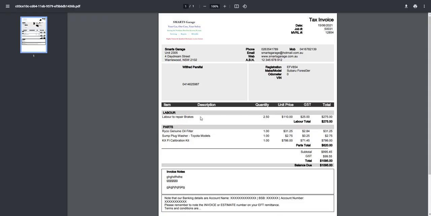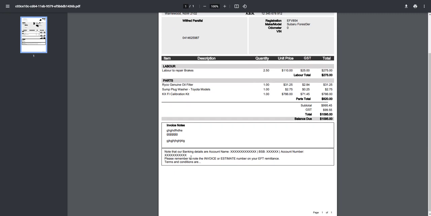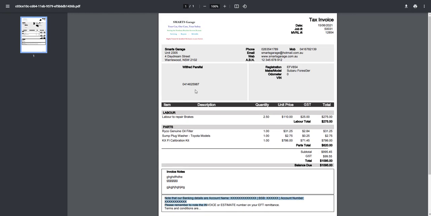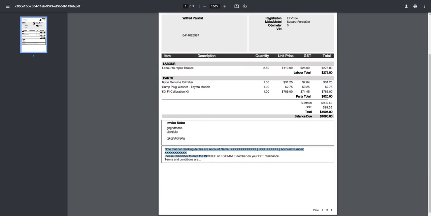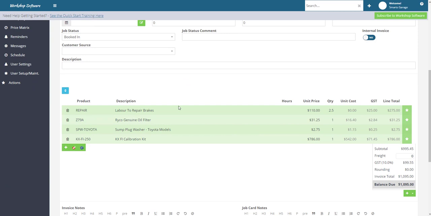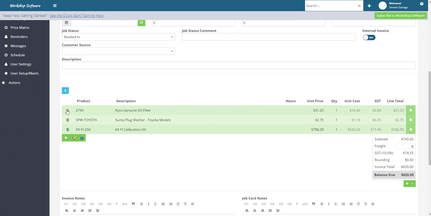It is separating out the labor to repair the brakes, 2.5 hours, all the parts that were used on the particular job, a description for the customer to read, and then down at the bottom of the invoice would be the banking details and the invoice terms and conditions if we have any. Up here we can see the customer's name, there's their vehicle, and so on. Now that is another way of doing a job. What I'm going to do is get rid of these.